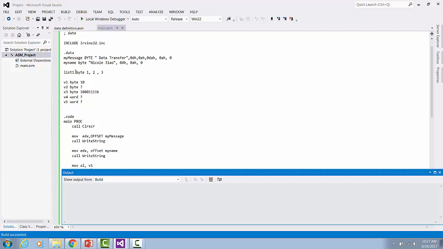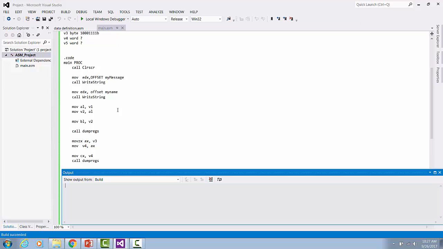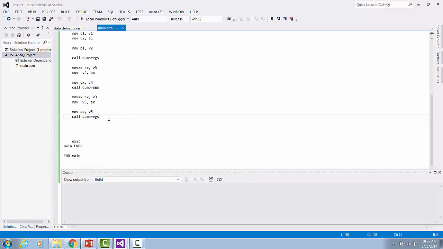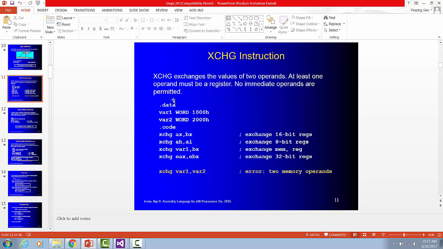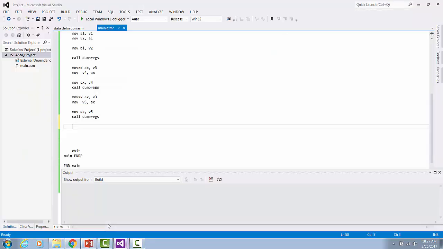I want to swap the values. After I swap, I should have 3, 1, 2 instead of 1, 2, 3. What I'm going to use is the move exchange, XCHG instruction. That's called the XCHG instruction. So let me go to here.